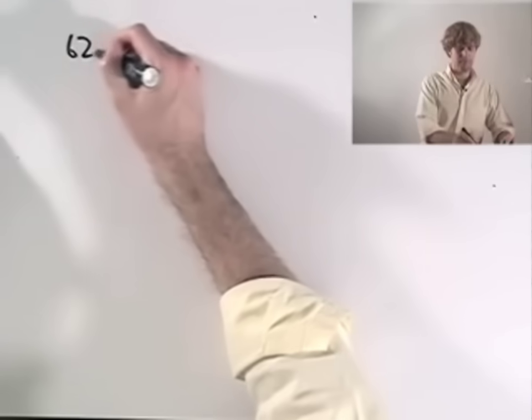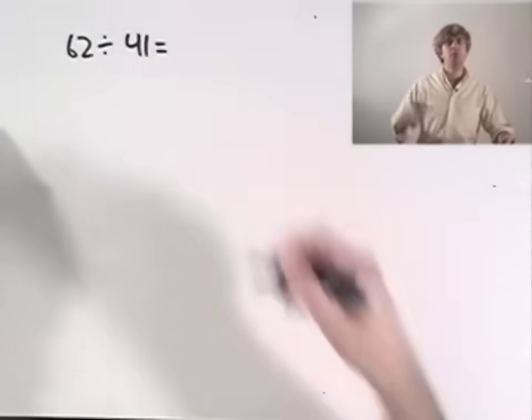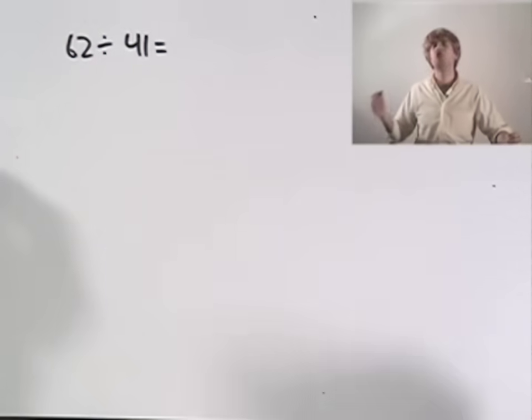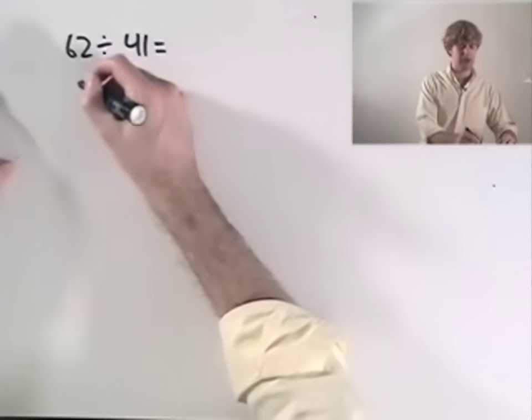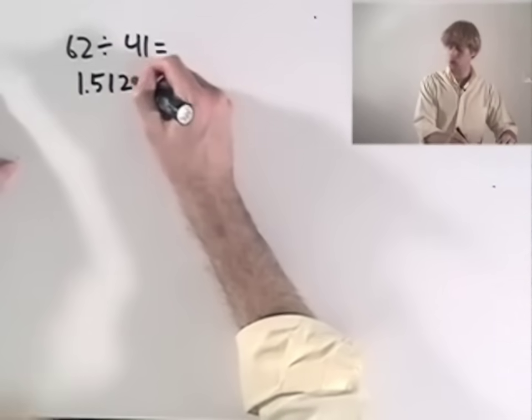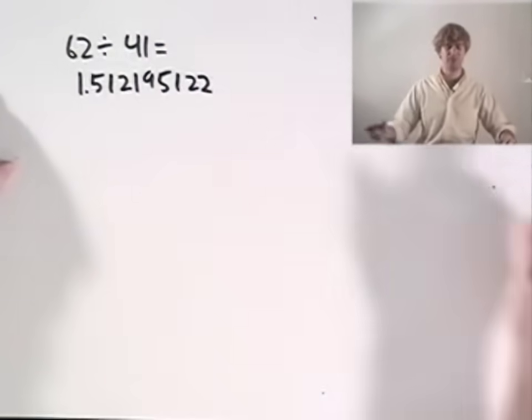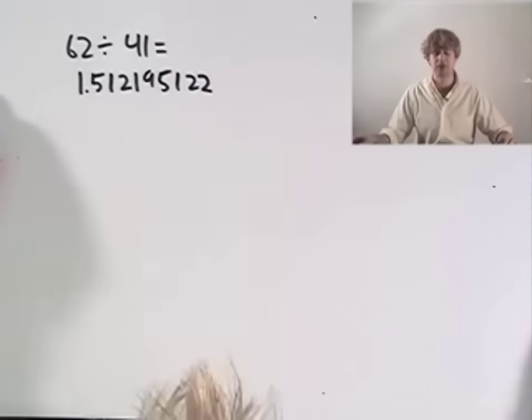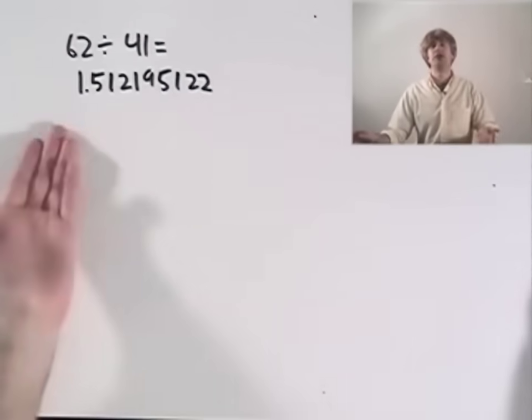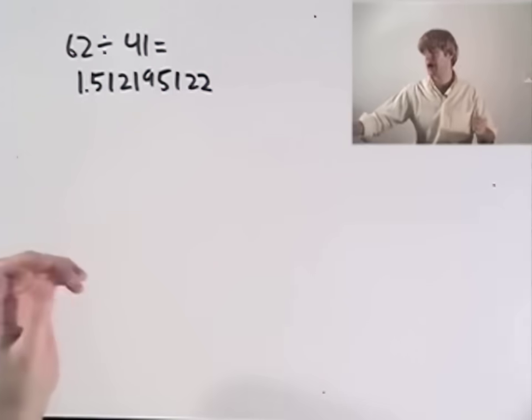Let's imagine that we want to do a pretty simple calculation. We want to take 62 divided by 41. We plug this into our calculator and we get a really ugly answer. The answer that we get that the calculator is going to spit out is going to be 1.512195122. How's that for an ugly answer? Now here's the thing. You obviously don't want to put this whole thing down on your sheet, so you're going to ask your teacher, how many numbers do we need to round it to?